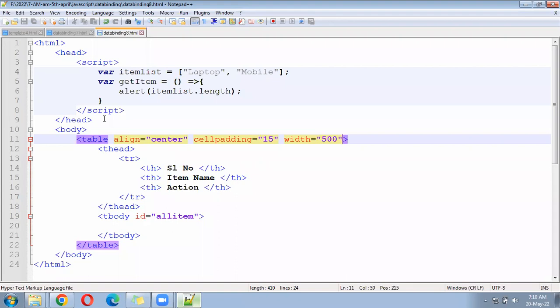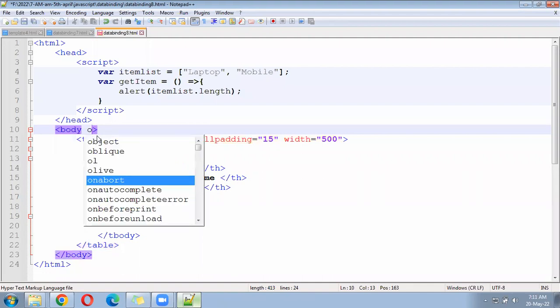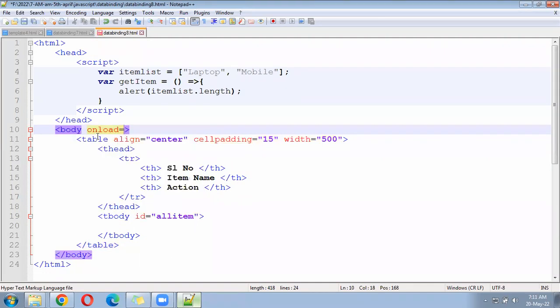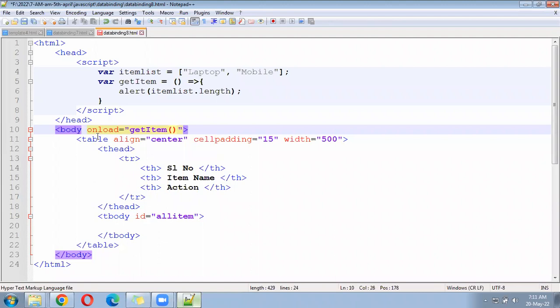Okay, looks ready. Next, the function get item we can call onload, so that once we refresh the page, the list of items will appear.